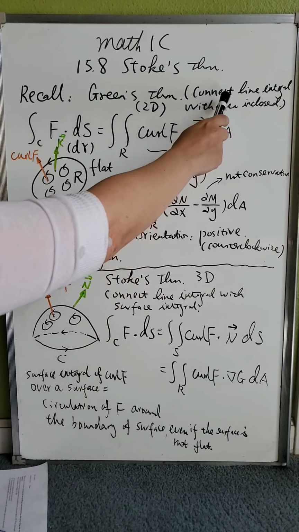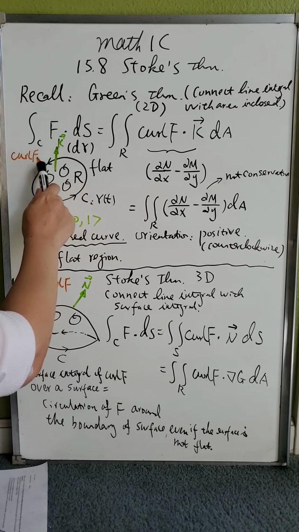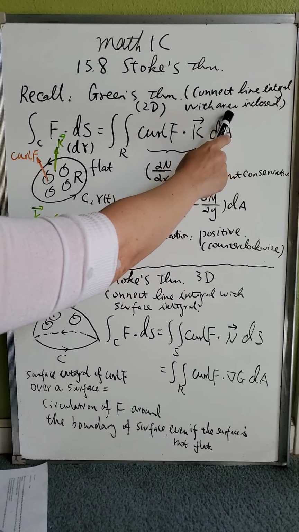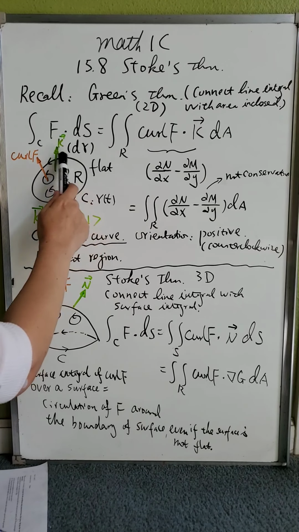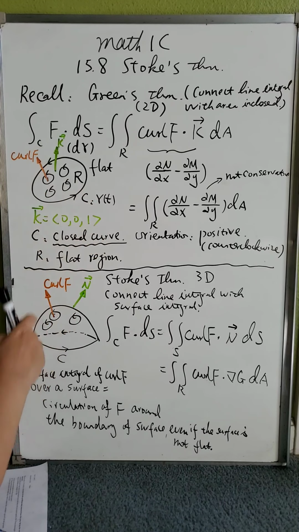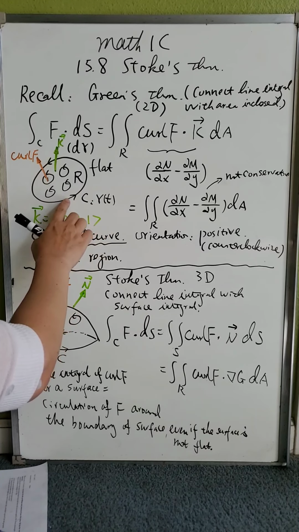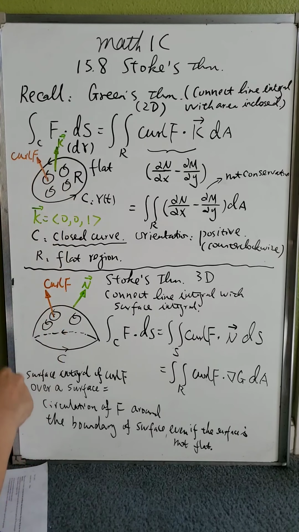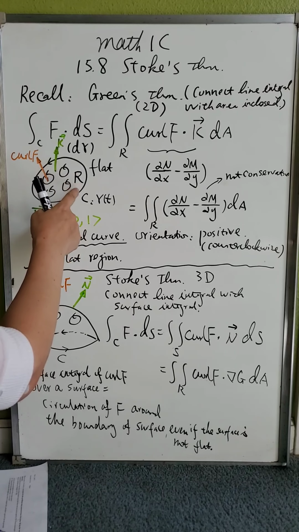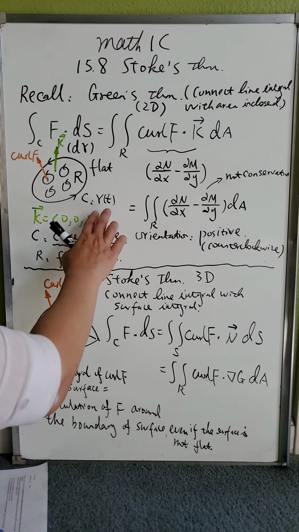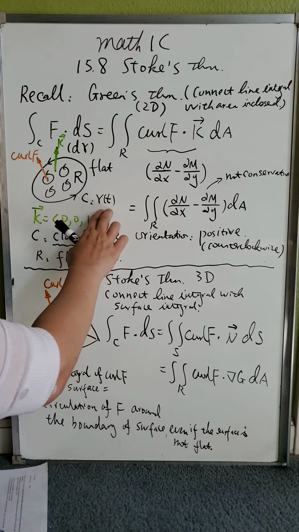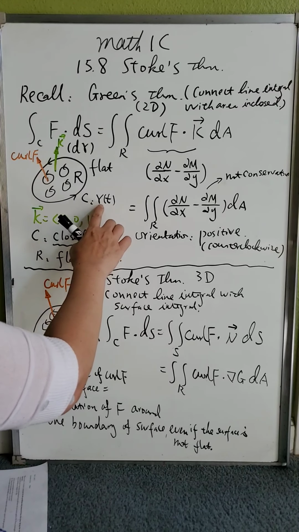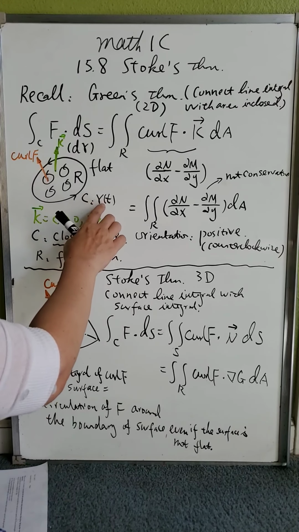Green's theorem connects the line integral, meaning integration over the curve, with the area inside the curve, and this curve is a simple closed curve without twisting. It means the initial point and end point meet at the same point. Green's theorem was able to bypass r(t). Remember when we were doing 15.2, we had to use r(t), but Green's theorem doesn't have to use it. I put r(t) here to remind you that in 15.2 we used it.